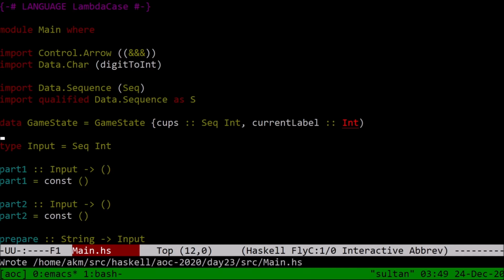Or is it better to keep a current index? I'm not really sure. Oh, I used the wrong trace. Okay. Because the current cup starts as the leftmost one, right? Yeah. Which is fine. So maybe I should make my input actually be a game state.